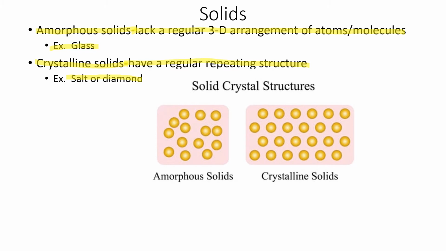And if we were to zoom in and go into the molecular level, if we were able to zoom in that far and see how the molecules or the atoms are arranged, what we would see is that in that amorphous solid, there's a randomness there. Whereas in the crystalline solids, there's a regular repeating pattern. Amorphous solids are almost like a super thick liquid. Occasionally, just in the vibration of the molecules, they can change place a little bit because there's room for some of them to fall in different places. In crystalline solids, every single molecule is in a very specific position. It is regular, it is repeating, there's no changing that can happen.